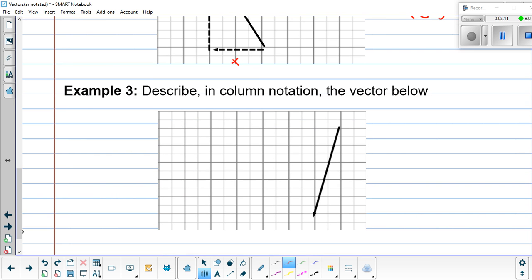So I'm going to do this one a little bit differently, but notice that, hey, we don't actually need to draw those component triangles if you can just visualize it. So it's not a must. And it doesn't matter if we go this way and down or this way and down, because you know we've talked about the fact that we'll get the exact same answer, right? Because we're just looking at how we move in the x and y. It doesn't matter if we move x and then y or y and then x. We'll get the same result. So here we're going 1 left, so negative 1, and then we're going 1, 2, 3, 4, 5. And down, so negative.